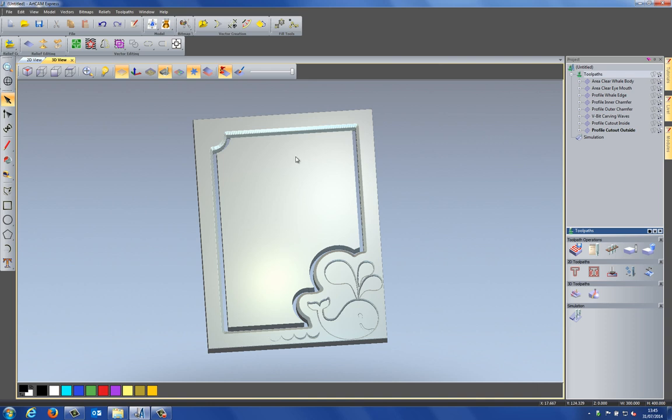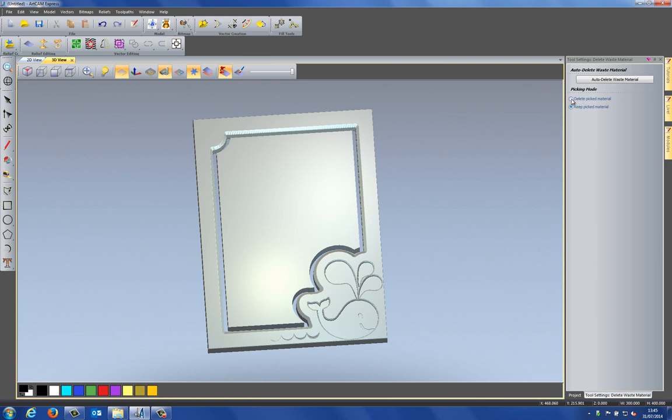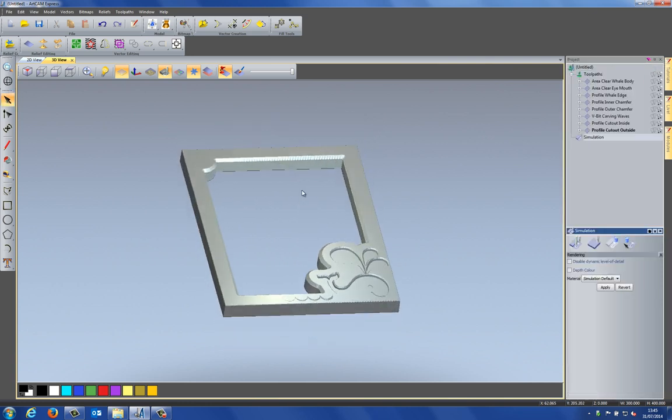Now, what I need to do is get rid of this inside because I don't need that. So if I go to the simulation, and then I select delete waste material, and I'm going to delete the picked material. So let's just delete that. And there you can see that it's left me with my frame.